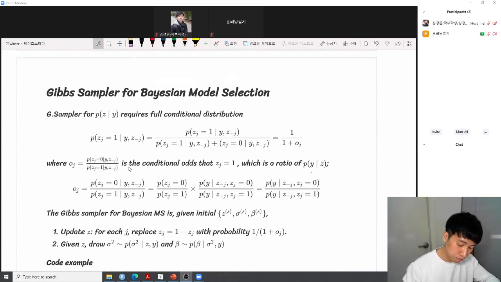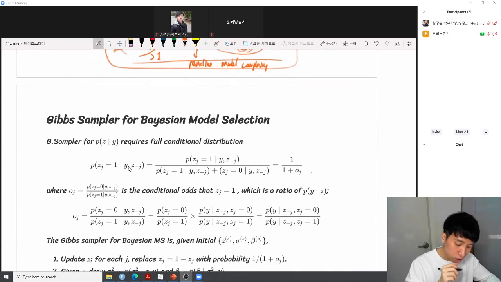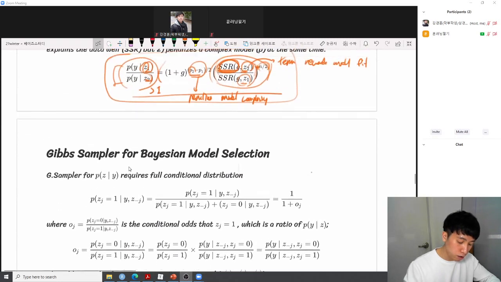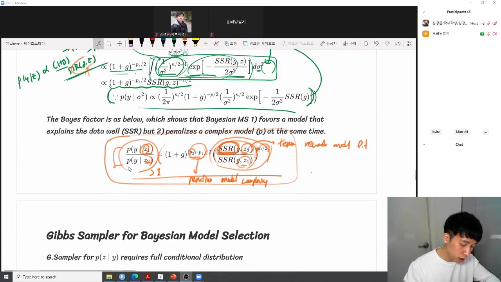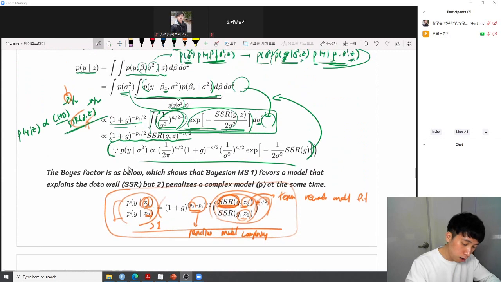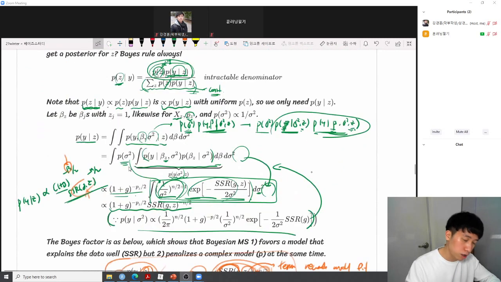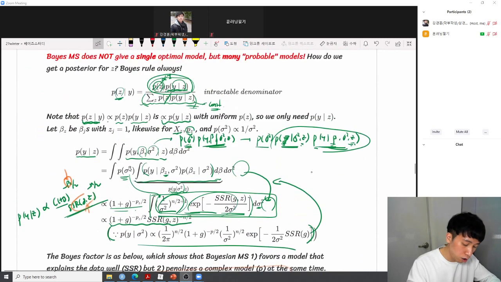Since we do not know the exact density of the posterior, we're going to have to use the Gibbs sampler.